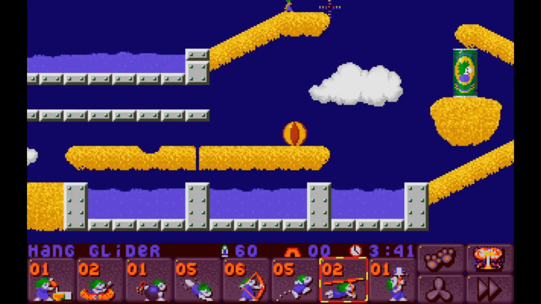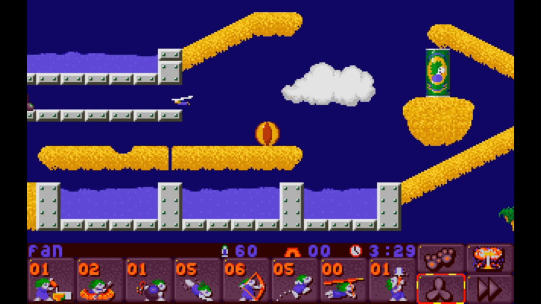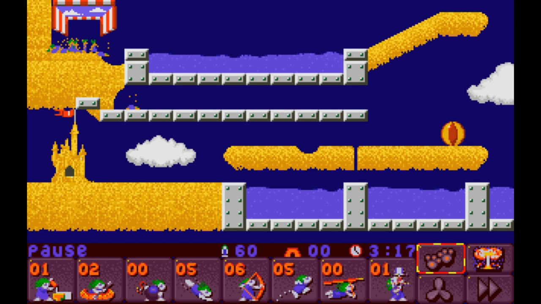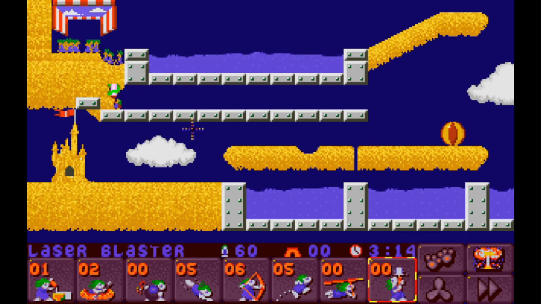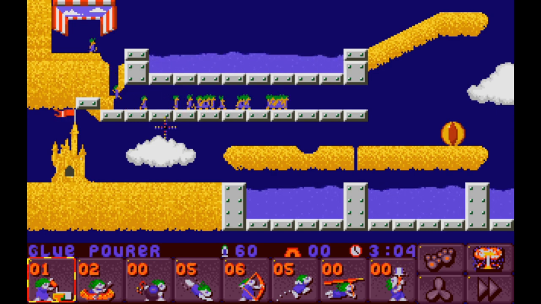Okay, this time when we use the hang glider, let's try using the fan to give the lemming some height. Okay, he got up onto there, and now this time, let's try blowing him upwards a little. There we go, yeah. Yes, perfect landing. Okay, so I'm going to go ahead and try laser blasting. I don't want to hit steel, so I'm going to do a quick bombing right here. There we go, and that should allow me just enough room to get in there, punch through with the laser. There we go. Okay, now I should be able to pour glue over this gap, and that gets everybody to the exit. Ah, another pretty easy one.